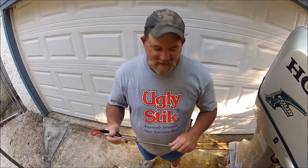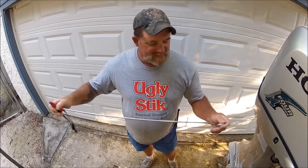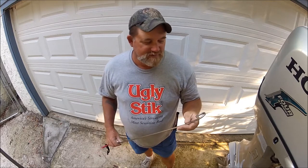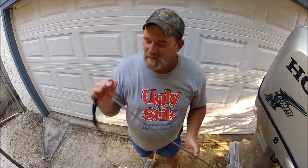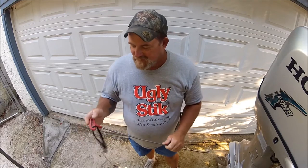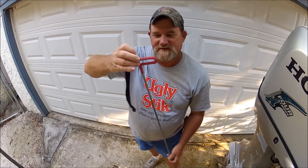Alright folks, first off, this is sort of a longer edition of the ARC dehooker — ARC is what they call it. This is a sort of heavy duty version. Years and years ago, a buddy of mine who commercial fished used to have these made by a local metalsmith type guy. So this entire loop idea on the end of a stainless steel rod isn't a new idea, but what ARC is doing is basically mass producing them and bringing them to the public so everybody can have them. It gives you sort of a rubberized handle. This one I'm using is about a two-foot-long one — they come shorter, and I think they come a little bit longer in a T-handle shape.